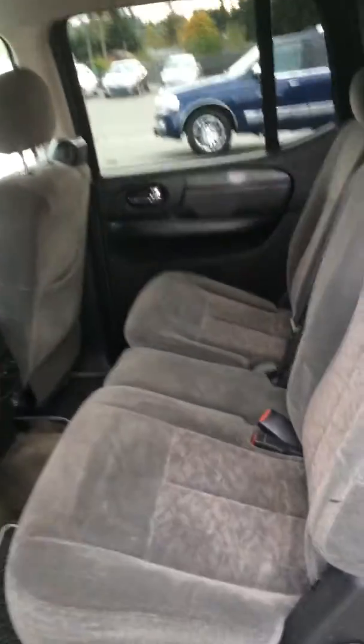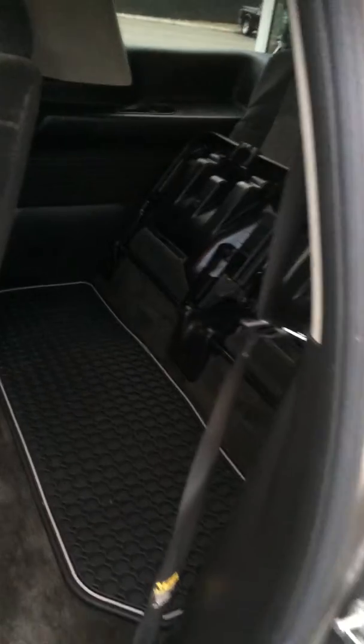As we go into the back seat, this is an eight-passenger vehicle so you have tons of room for extra people or just for storage. Look at all the room you've got here. It's very easy to set up these seats just by flicking this switch — the back comes forward, then this one forward. Really simple to use to get access to the back seat, and then these will just fold down as well, just like this.